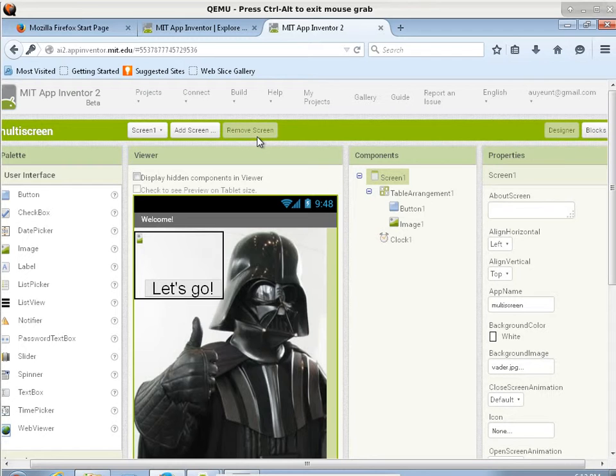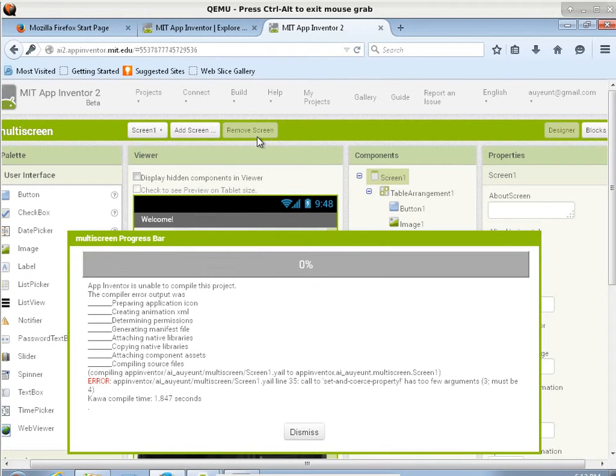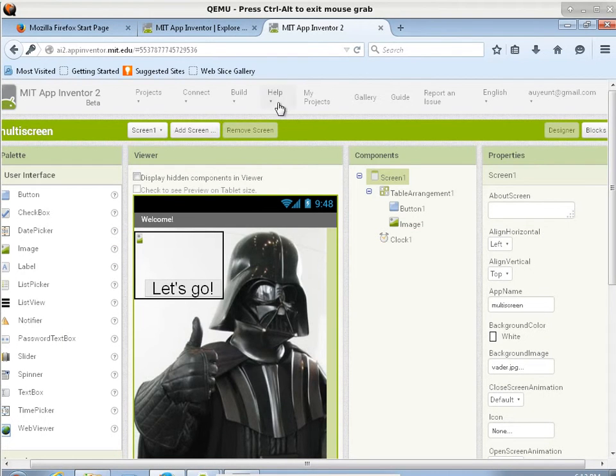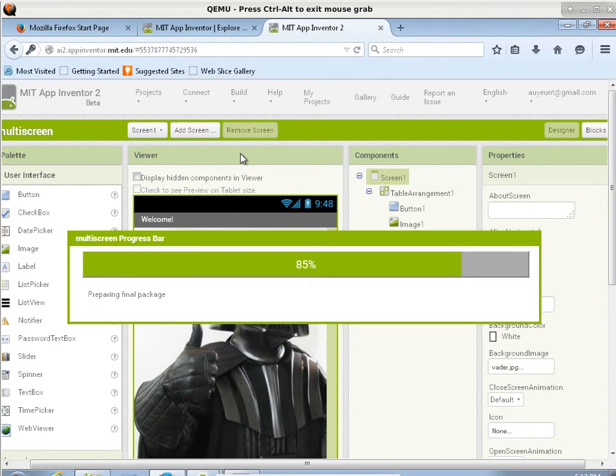Everything is still kind of the same thing, except in this step I'm going to do something a little bit different to make your job a little bit easier, so you don't have to look where I downloaded and put the APK file. Uh-oh, it's complaining about being unable to compile this project. Preparing. Okay, what do we do? Do it again.